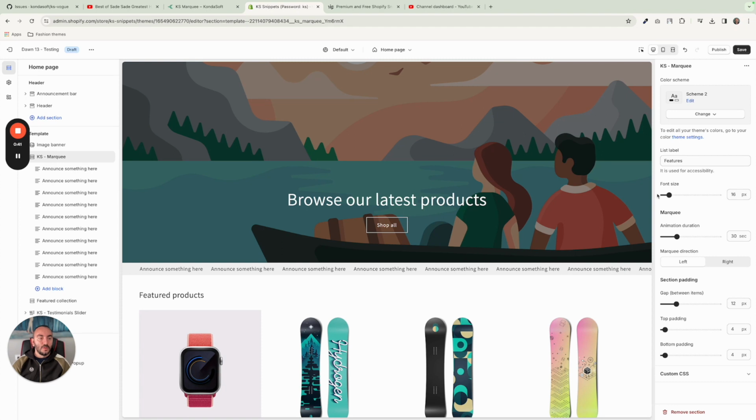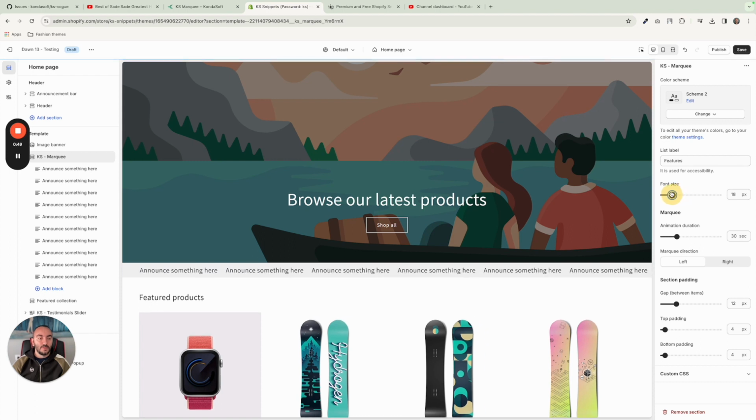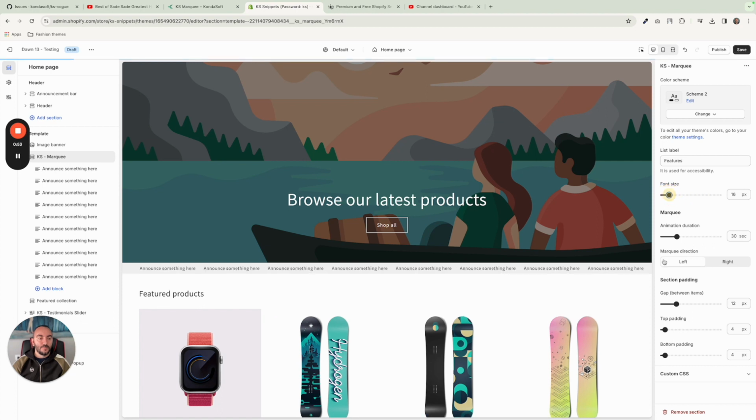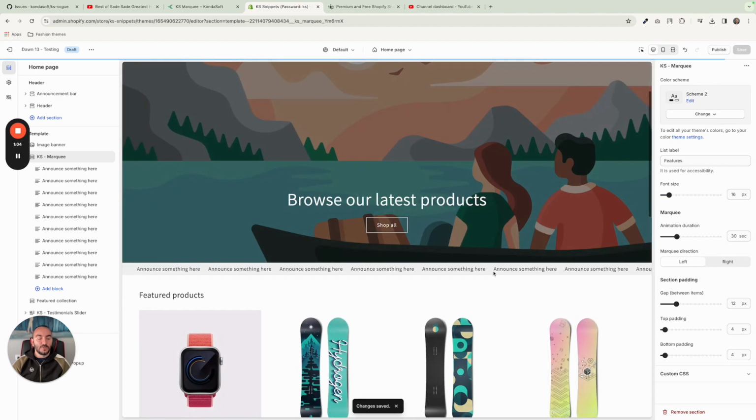Okay, then we have the font size. If you prefer to have a bigger font size, adjust this setting as needed, or smaller for that matter. Okay, then we have the marquee group settings. Okay, so you can change the animation duration. This is the animation speed.